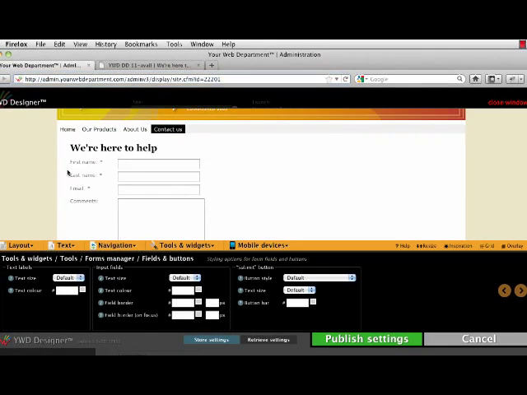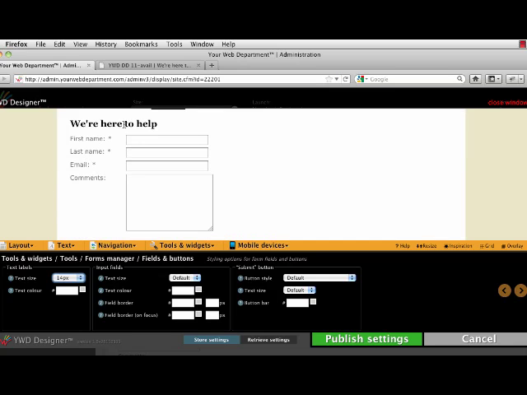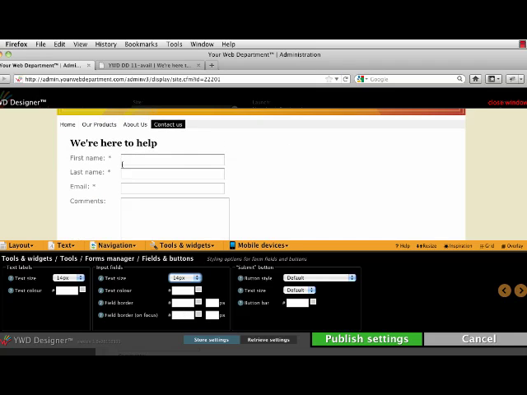Next, the text labels. Let's say I want to make them bigger than the regular text of my website. So let's say 14 pixels. Now they're bigger. Also the text in the input fields, I can use different sizes, but in this case both 14 pixels.